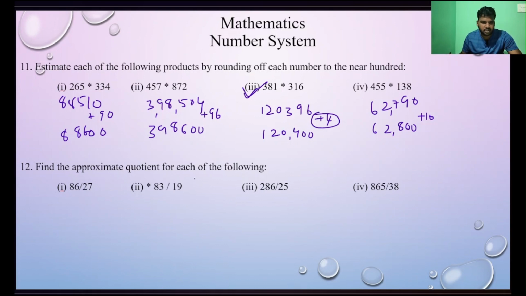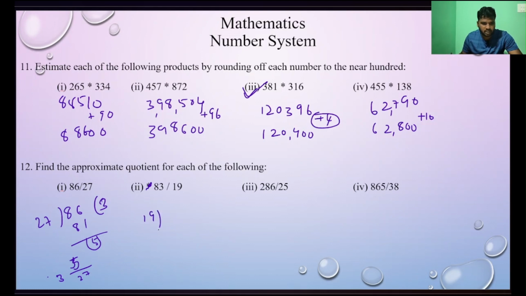Now find the approximate quotient. Quotient means nothing but the answer. Approximate means answer. So if you do the division like this, 27, let's take 2 times 4, 3 times 20, 60, 21, 60 plus 21, 81, 3 times 81 here, and again you will get 5 here as remainder. 27, 5 here, and 27. So 3 27, 35 by 27 is the answer.